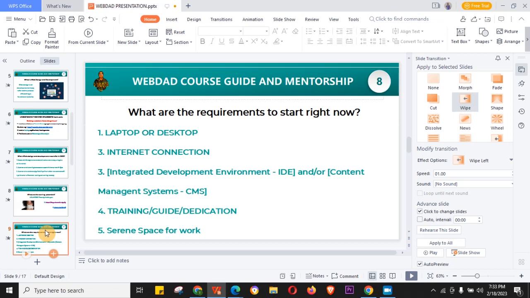So the requirements: you need a laptop, a desktop, an internet connection, you need an IDE or a content management system. And when it comes to being a constructor for a house, the constructor needs his tools, right? Your tool may be the blocks, the cement, and all of that. And that is what IDE and CMS are, and we'll expatiate on that going forward.